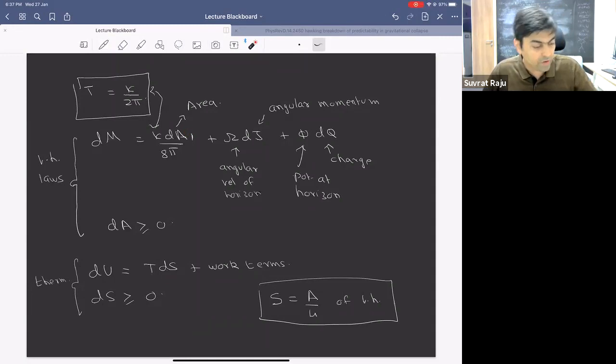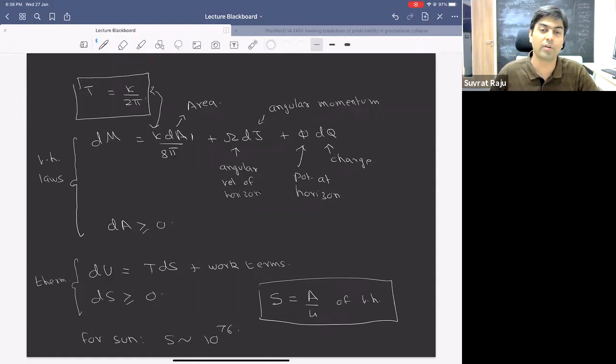Okay. I should say that in these assignments, which some of you might have looked at, there's often a question of working out what the numbers are. It's important that black holes actually have a lot of entropy. If you look at black holes of the kind that you see in the sky, they have a lot of entropy compared to everyday objects. In particular, for the sun, if you work out how much S is, it's of the order of 10 to the 76. And that just comes from working out the area of the sun. There are, by the way, units here, which I haven't put in, which have to do with the Planck length. But this is the area in Planck units. And if you work out what the area of the sun is in Planck units, you find that it's something like 10 to the 76. Okay? So black holes have a lot of entropy. So black holes are objects which have very large S.